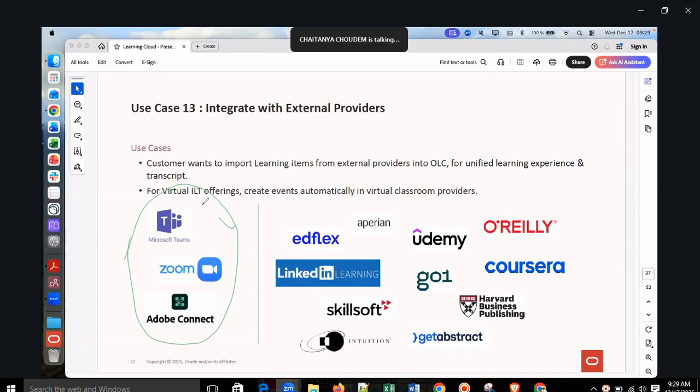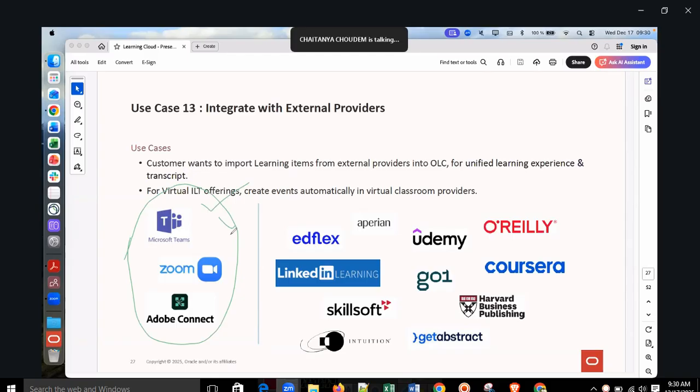Fine. So this integration with these virtual classroom providers will avoid manual additional steps for the administrator for instructor-led activities. Because without such integration, imagine what will be the process flow when admin creates an instructor-led activity in Learning Cloud. How do they provide the URL? Like on Monday, I showed ad hoc URL you can provide, that zoom.us. They will be able to provide after they create that respective event or meeting or webinar, whatever it may be called in that respective system, and then get that link from that system, copy paste into Learning Cloud. That's the process flow without this integration.